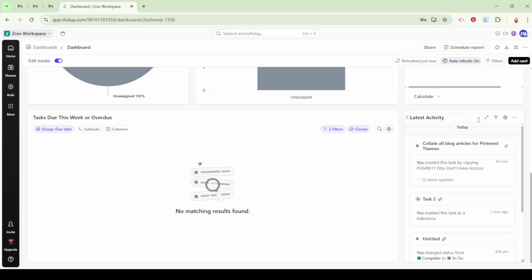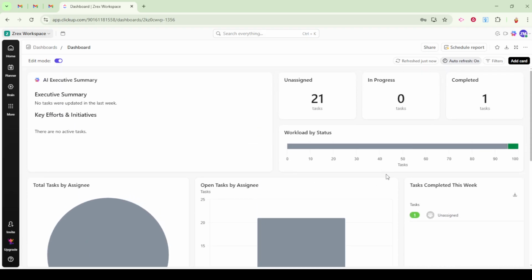Now let's move on to customization and configuration. You can specify which data sources each widget should pull from by selecting appropriate spaces, folders, or lists. Tweak the settings for each widget to ensure you're getting the precise data and format you need. Arrange your dashboard by dragging and dropping widgets into your desired layout. For a personal touch, add some flair with colors, fonts, and even images to make your dashboard visually appealing.